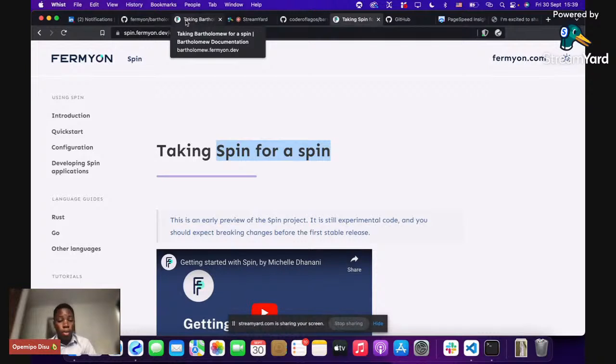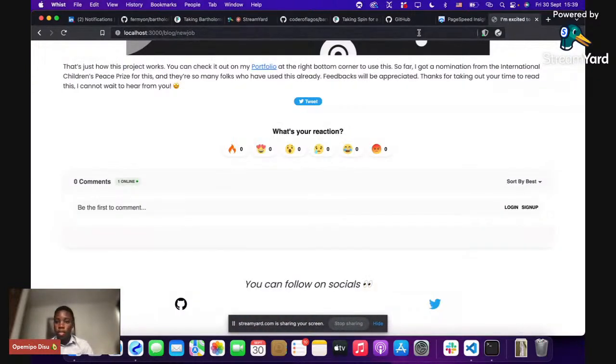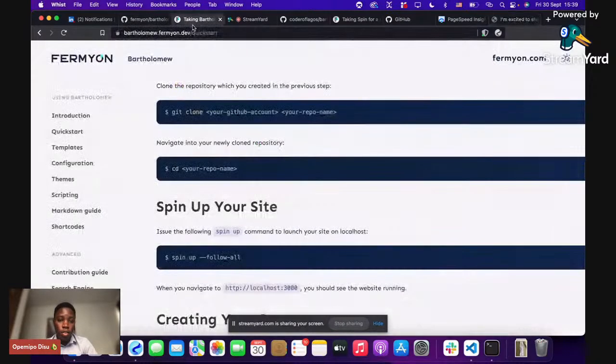I actually made that research last night, and it's very good stuff. I can't wait to show you a couple of things I'm building with Bartholomew. It's a very amazing web technology, and I was a Jamstack dev. I moved into Bartholomew because it's really easy, and you could just start using it with the link in the description below. I'll put that in.